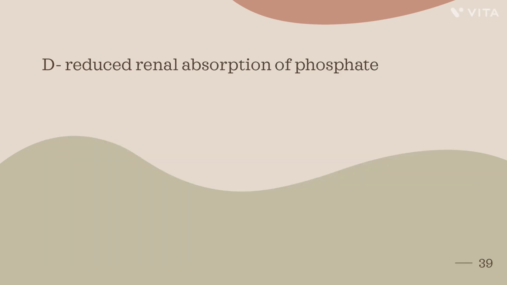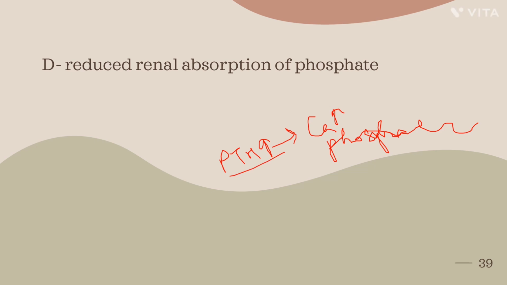So here PTH was high. So that will be the primary problem, PTH high. What does PTH do? It increases calcium, reduces phosphate. And how does it do that? It reduces the renal reabsorption of phosphate and also from the gut. So that's why the problem is increase in PTH. So we'll have a high calcium, low phosphate. The others go with dehydration. And increased vomiting leads to loss of potassium, the electrolyte disturbance and all. So that's why here it is reduced renal reabsorption of phosphate due to increase in PTH.